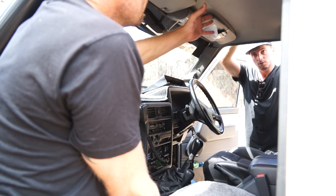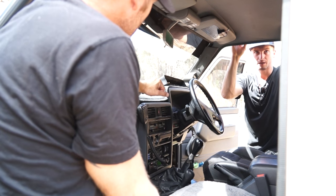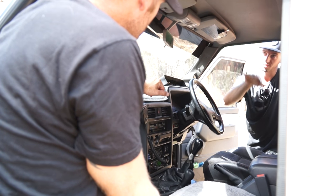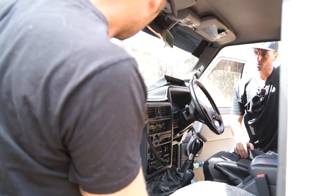And you mentioned you got a roof console coming, but they gave it the wrong bolts. Yeah, just got an Outback roof console up there, just to be able to put the UHF up top, out of the way. But yeah, just got the wrong mounting kit, so just waiting for that to come so I can finish that off.